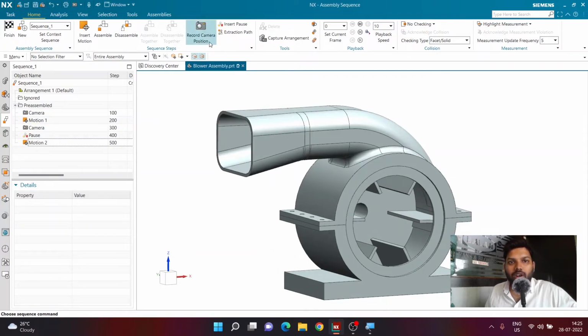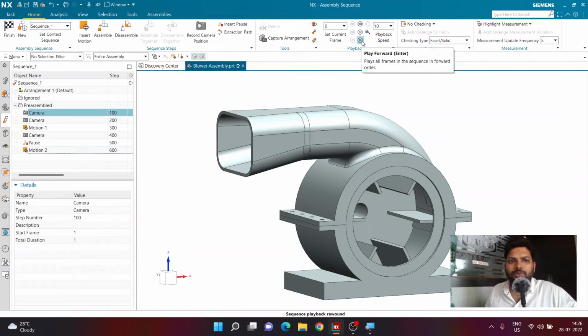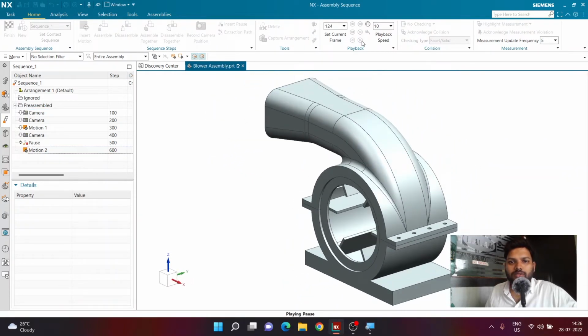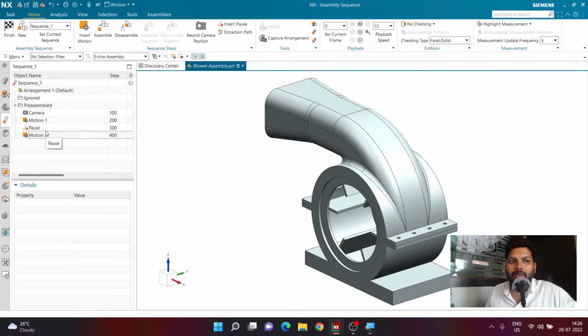Okay, so I can again record a camera position, and this will be the third camera position which we are recording. Okay, so again I'll just play it back just to see which camera position is which one. Okay, so I mistakenly moved another camera below. So what I'm going to do is undo all my camera positions, so there is no camera here. Okay, and we are going to start with the first camera itself.